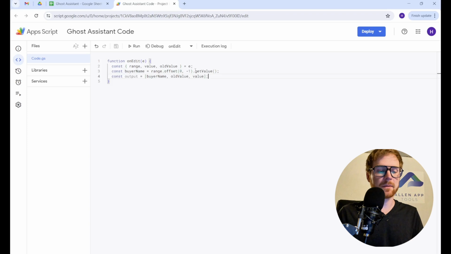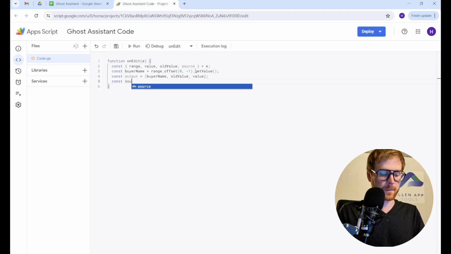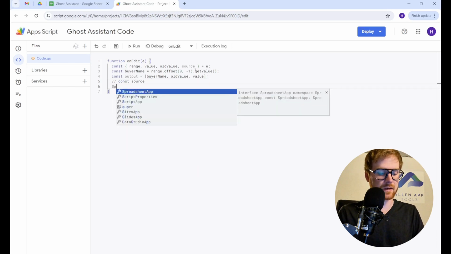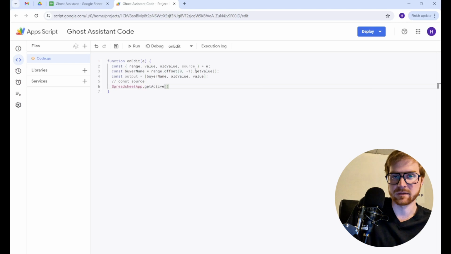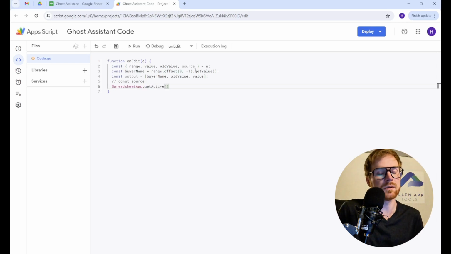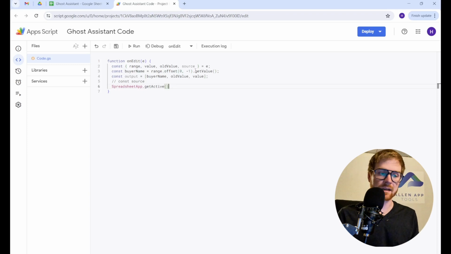Let's grab the sheet that we're going to. Okay, and yeah, let's use source now, just for the heck of it, just to keep consistent. The source is the spreadsheet. So typing source is the exact same thing as this right here, get active, getting the active spreadsheet. What we want to do with this spreadsheet is get a specific sheet, and I love using the get name. I don't like getting the sheet by the index. I like using the name.